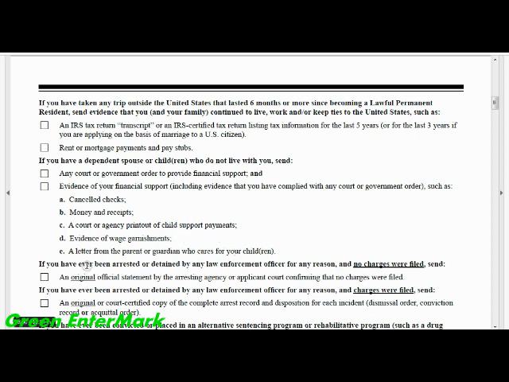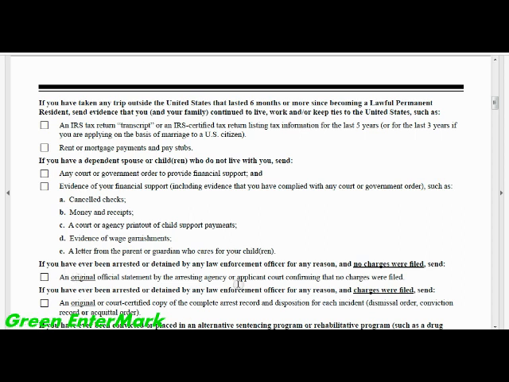That's all. Then, if you have ever been arrested or detained by any law enforcement officer for any reason, but no charges were filed, you have to provide an original official statement by the arresting agency or applicable court confirming that no charge was filed against you.